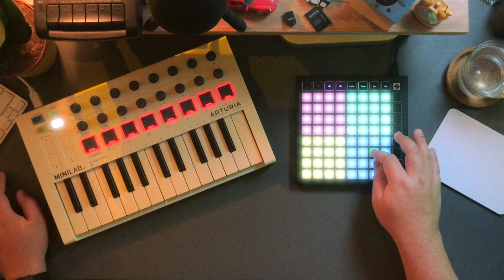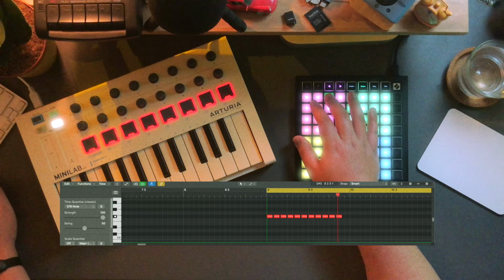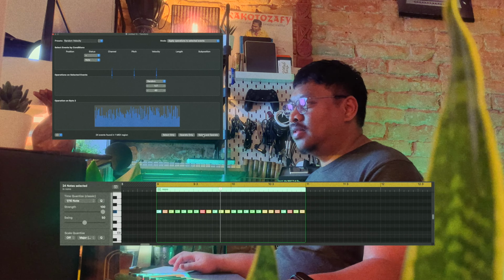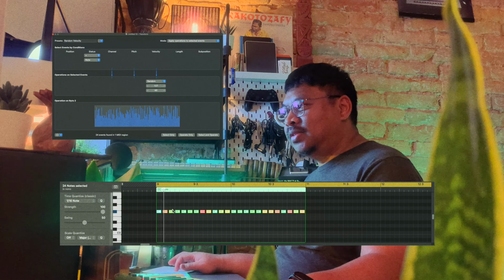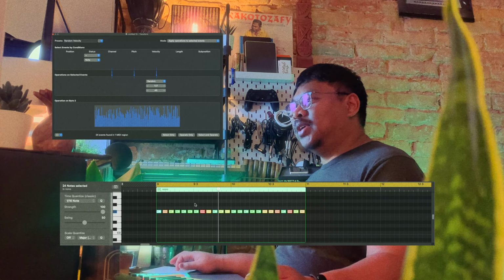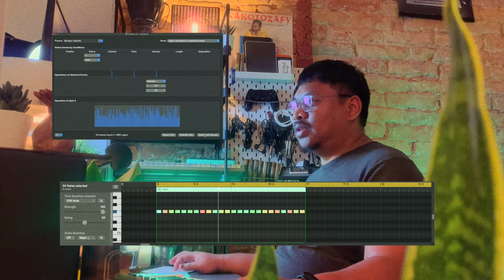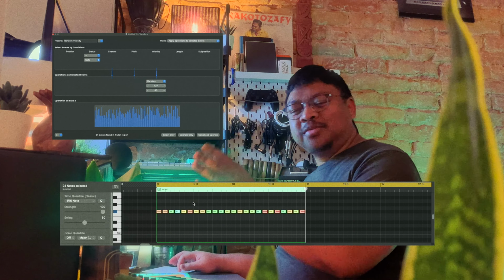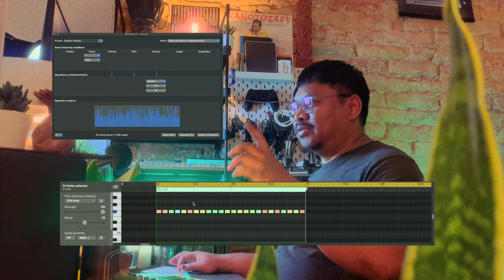So let's hear it. I like the triplet, but I don't like this sound. Let's try something else. As you can hear, they're not very good. They're very loud. So let's do random velocity again, and let's see if I can come up with something cool. The first couple of notes are cool. I can cut this, but let's do another one. Yeah, this is the better one. The velocities are very spread out.